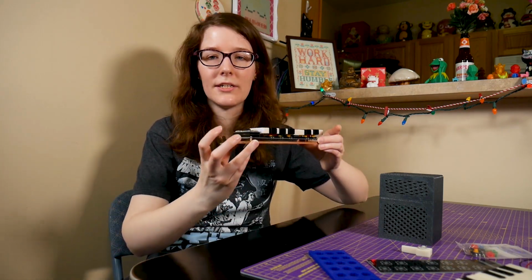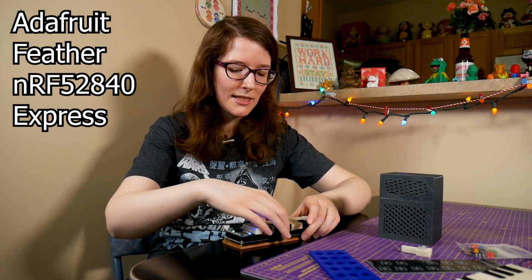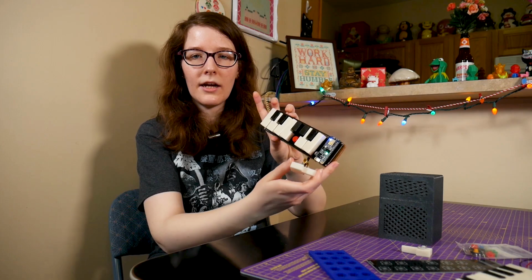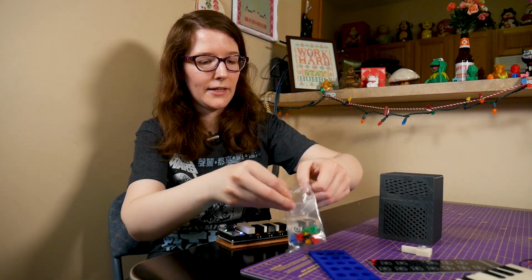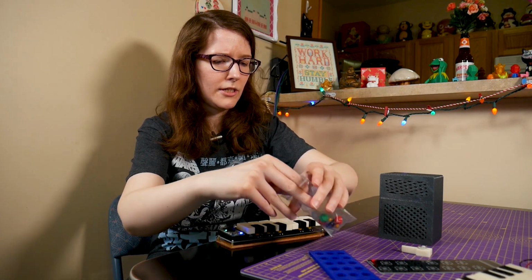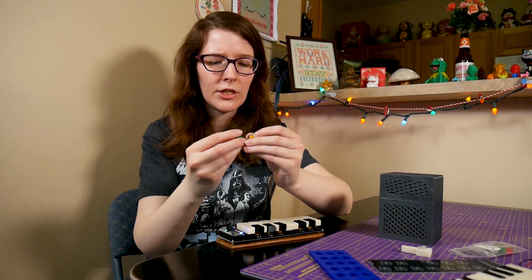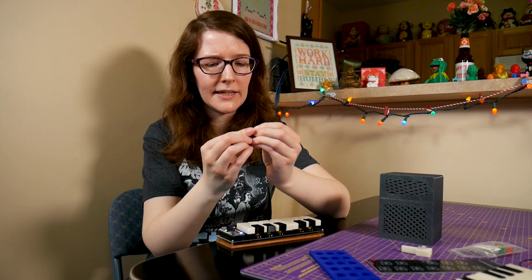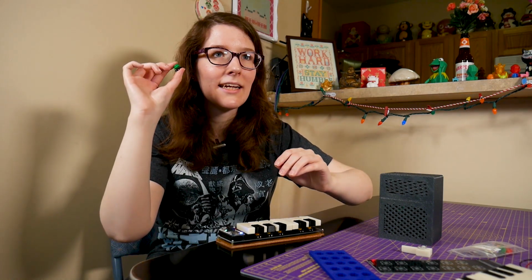What we have here, of course, is the Feather NRF. I'll put the full name on the screen because I can never remember the combination of numbers. And then we just have some simple little buttons. You've probably seen these buttons around. They tend to come in example electronics kits, where they're just a simple momentary switch, and then they have these little circular things on top. And nice clicky, nice tactile response. Tactile button, that's what we're going for.